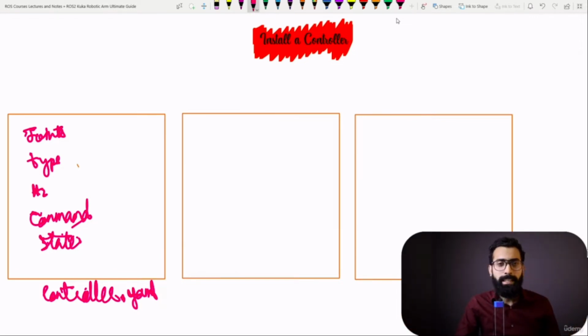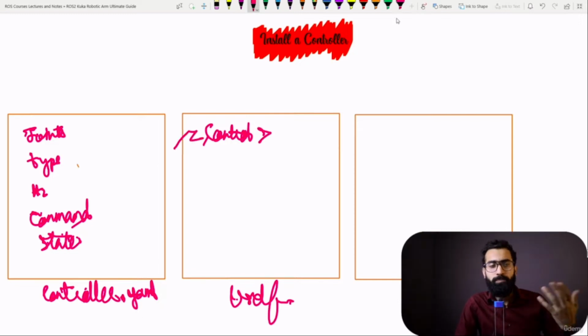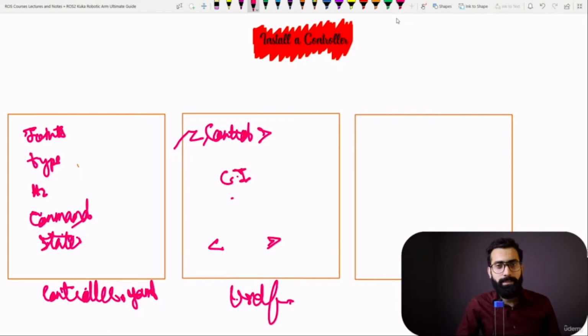The second thing is to be done inside of a URDF. You might have forgotten about URDF, but URDF still plays a very important role. ROS control tags are going to be used, like the simple inertia and collision tags that we use while building the URDF. These control tags are going to contain a lot of properties for our controllers, including the YAML file, defining the joints, and the command interfaces and state interfaces are going to be defined inside of these control tags, and that is going to be implemented in the URDF.